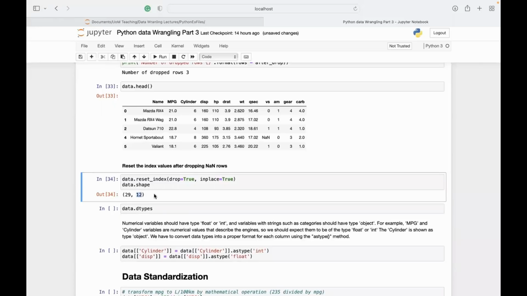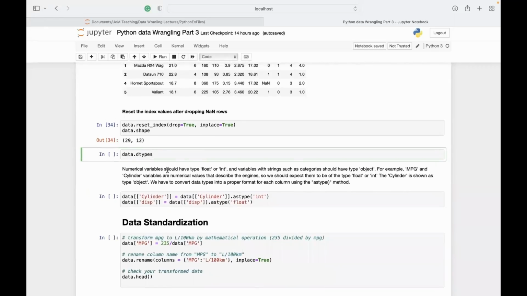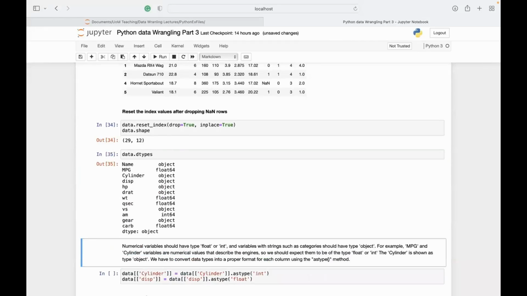So we didn't drop any column. We took 29 rows and 12 columns. After doing all these things, now we have to use this data for analysis, right? In order to do the analysis, we have to be aware of what the data sets are, the available data types.